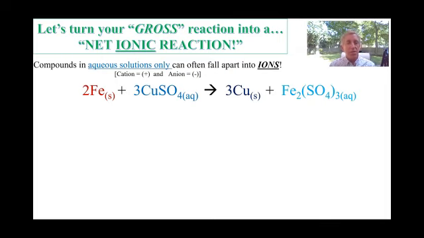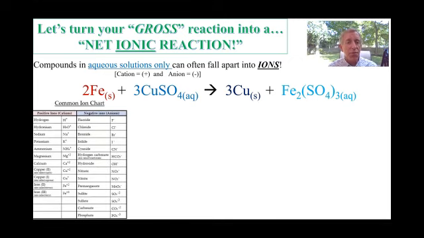Compounds that are in aqueous solutions actually have the ability to split apart into 2 species, a positive one known as a cation and a negative one known as an anion. So looking at our aqueous species on the reactant side, we have copper sulfate here. What could it fall apart into since you have 3 atoms in this molecule? To help you figure out what the common ions are that fall apart out of copper sulfate, it's really helpful to have this common ion chart here on the left. And you can find this also in our online lab manual in Lab 1.